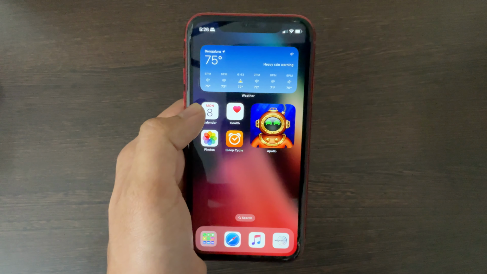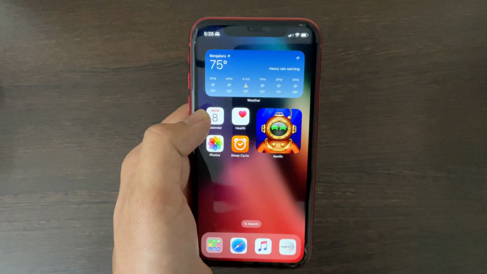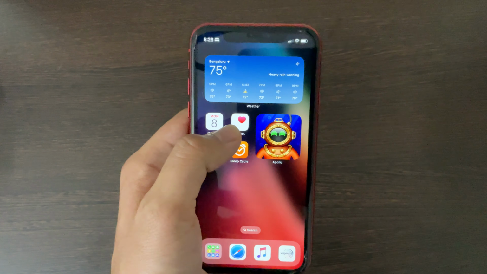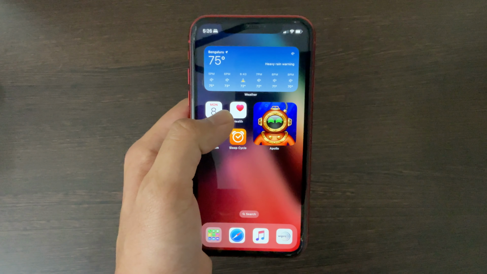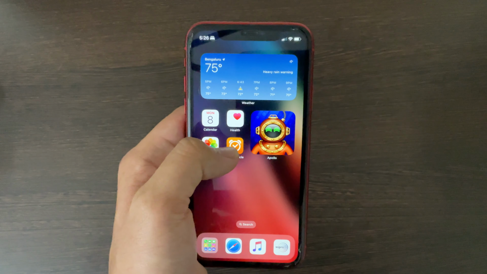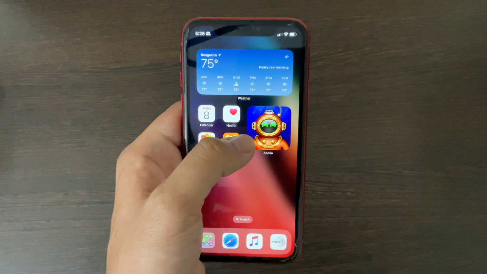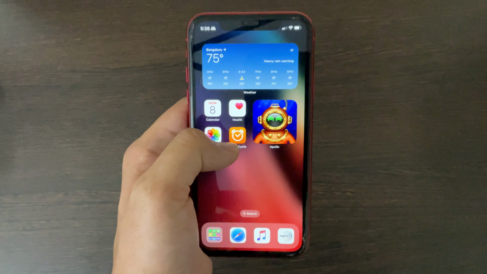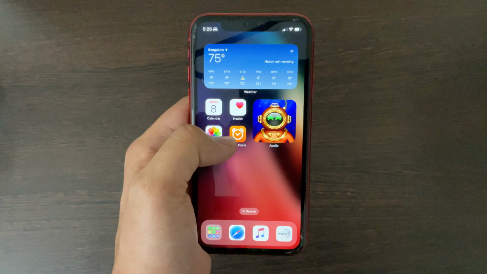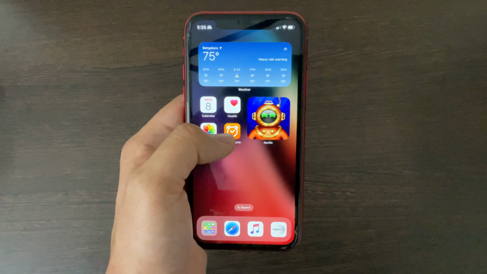I can also use the calendar app to get a quick overview of what tomorrow might look like. Open the health app to see an overview of how my day was. Use the Jumbo Polo Apollo widget to scroll Reddit for a while before sleeping, or use the Sleep Cycle app to set an AI powered alarm for the next morning.